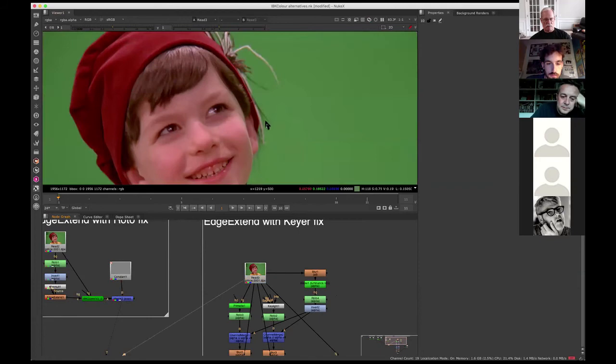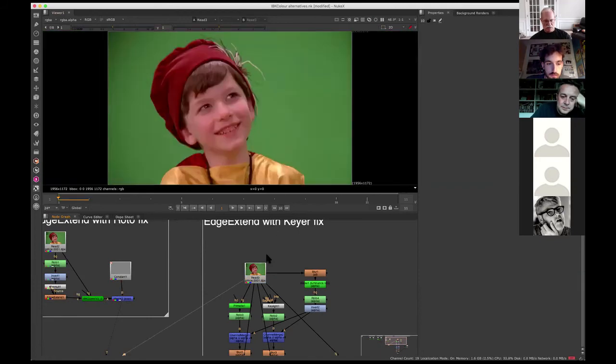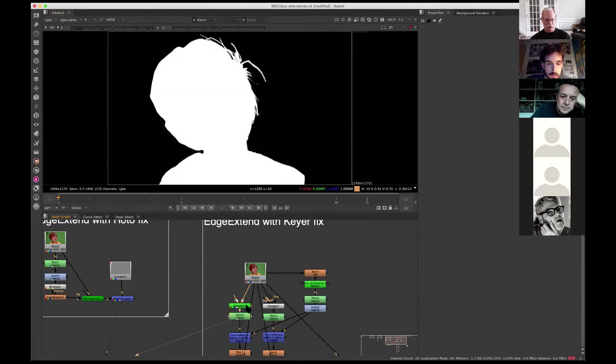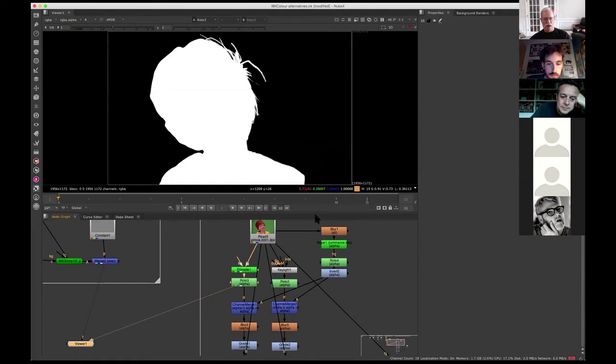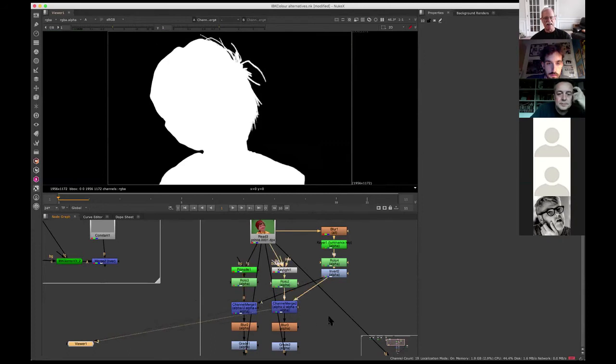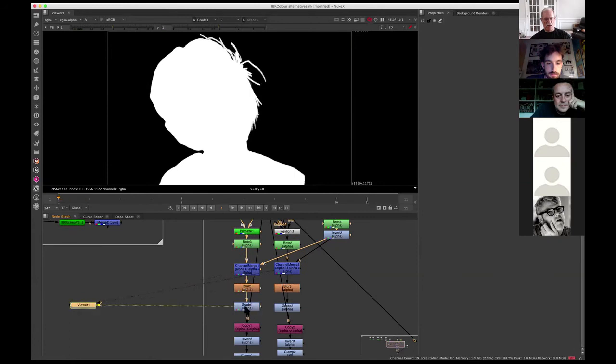You can use a keyer, okay? Primatte or Keylight, doesn't matter. The principle is the same. We're going to take the alpha channel, garbage mat it. I couldn't, neither Keylight nor Primatte would get me those little fine hairs, those little dark feathers. So I wound up running a side thing to create my own little thing and then merge that with those two keys. The beautiful thing about what we're doing here is we really don't care about edge quality. We're trying to punch a hole in the green screen. Okay, so a little softening, a little contrast.